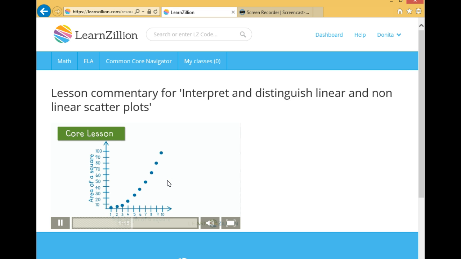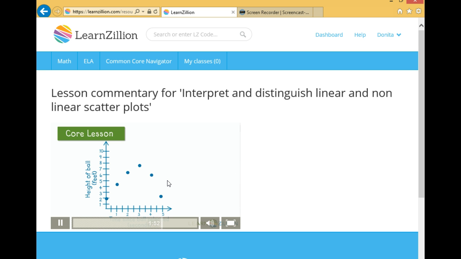Then I wanted to show them similar data, yet different. So this time we use the side length of a square and the area of a square. Both of these have positive trends, but we notice this is more of a curve rather than a line. And it makes sense because when we're calculating the area, we're squaring each side, or we're multiplying each side by itself, so we're not increasing by the same amount each time. This is a nonlinear graph, and we just want to point out to the students that in the real world, most relationships are nonlinear.